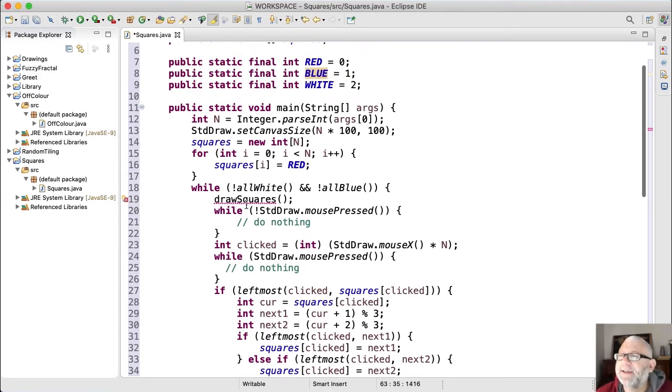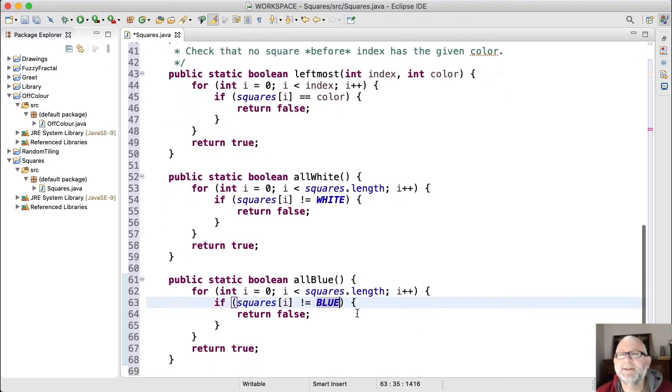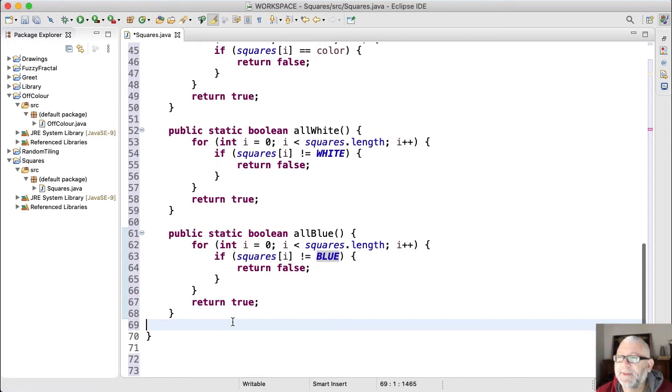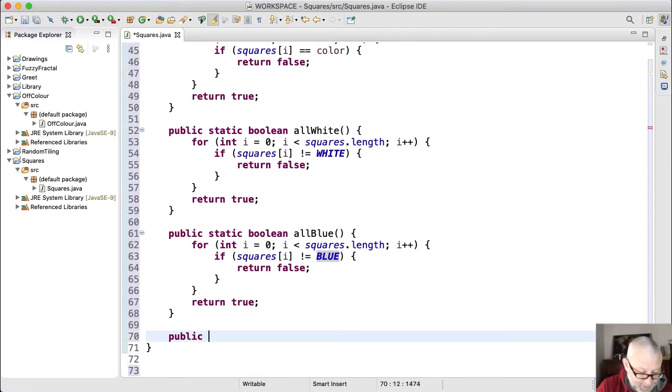Okay, right, let's see. Only thing left is draw squares. Okay, but that's not hard. Public static void draw the squares.